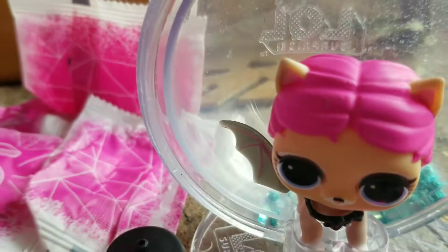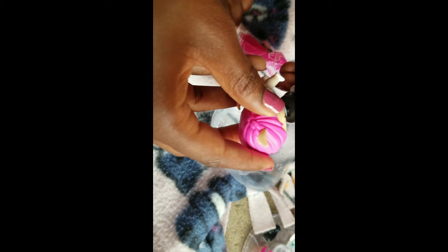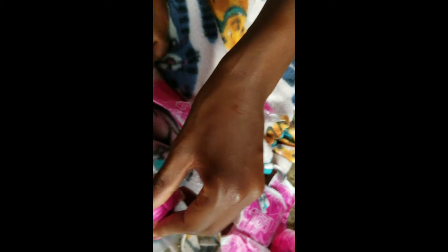Let's see what she does. They said she can either color change or tinkle, so I'm gonna go get some water. Got some warm water right here. We're first gonna see what her ability is, if she has one — I'm just gonna squeeze it. Guys, she's a spitter, but I'll pop off her head. She's a spitter. I don't think she color changes, because this is really cold water and I don't really see any color changing on her. But I'll let you guys know if she does.